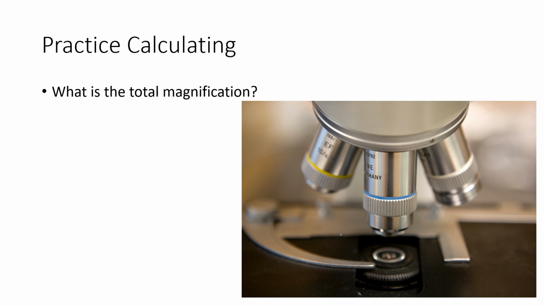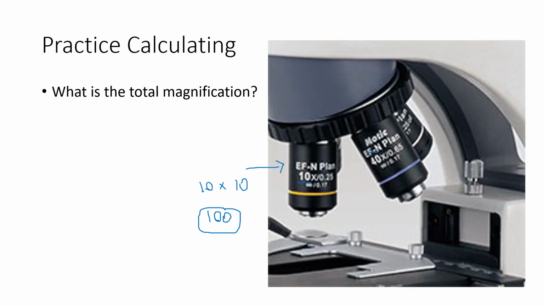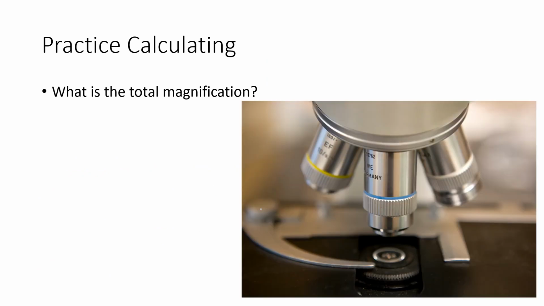If it were this situation here, so again, what's the blue one? It's going to be 40. Again, you can't see it in the image here, but if you just tilt your head to one side, or, as you're looking at the microscope in front of you, you can move a little bit to see what the number is. But in this image, this is the one that's straight up and down. So we would take 40 for the objective lens, multiply it by 10, which is the ocular lens, the one you look through with your eyes, and that would be 400. So the way this microscope is sitting at the moment, if you were to look through it, you would be magnifying the image 400 times. And that's it for the microscope.